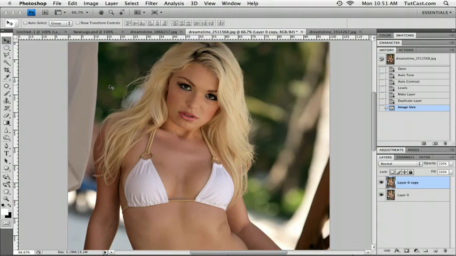Surprisingly, one of the most suggested topics that I get from my viewers is breast enhancement. People want to know how to enlarge and enhance breasts in Photoshop. I wish I was kidding. So I figured I'd bite the dust, get it over with, and do a tutorial on how to enlarge and enhance breasts. Now this is incredibly awkward considering my dad watches these videos.